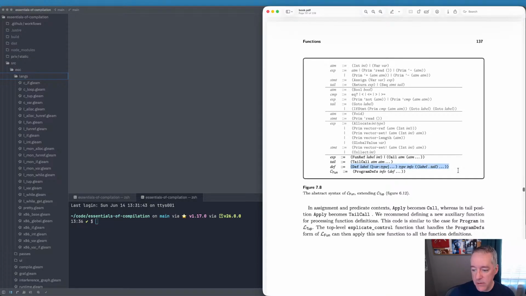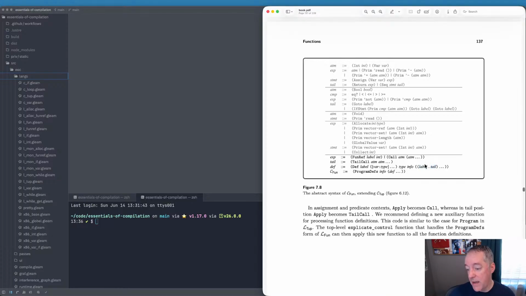Okay, and then we're going to have definitions. Definitions are new, and instead of being a function, we'll have the list of arguments still with their types. We'll have the return type. They use this info thing arbitrarily. We don't have it yet. I'm only going to add it if we need it. And then we have a set of blocks, which are a label and a tail.